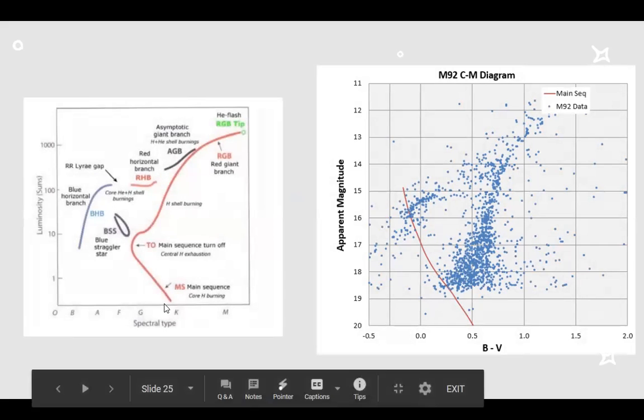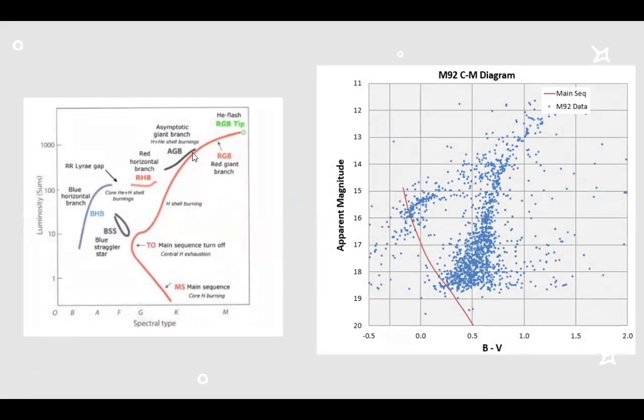So this is another example of what a color magnitude diagram looks like. And as you can see, we kind of have that top half of it. So if you could click again, this little red circle is, if you're wondering what I was talking about, this is where it looks like. We have the asymptotic giant branch with that little part on our diagram, and then we have more of the red giant branch. So based on gathering our data and making this graph, we can figure out that most of the stars, or a good chunk of them in this cluster, are part of the red giant branch. What happens when a star gets off the main sequence and goes to the red giant branch is the star's temperature cools down, it brightens, and then the radius of the star increases.